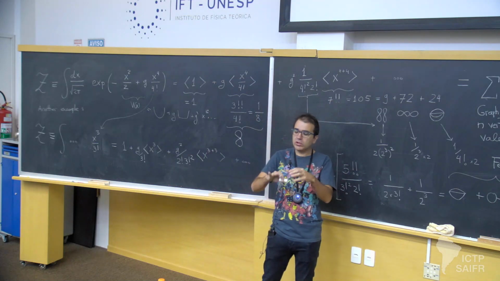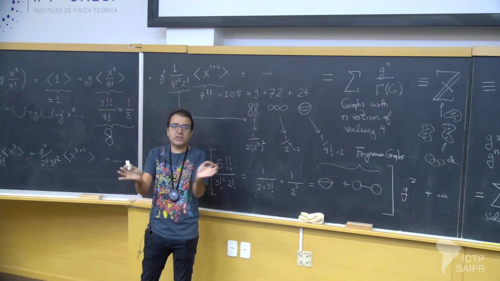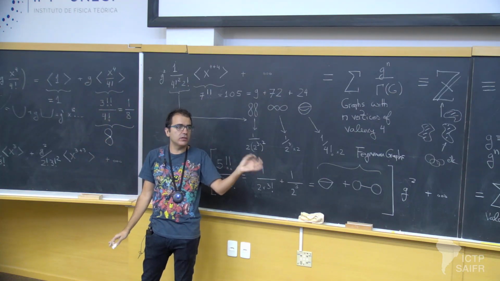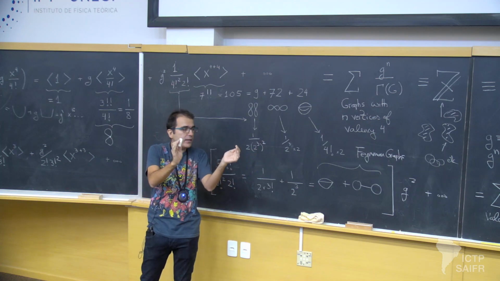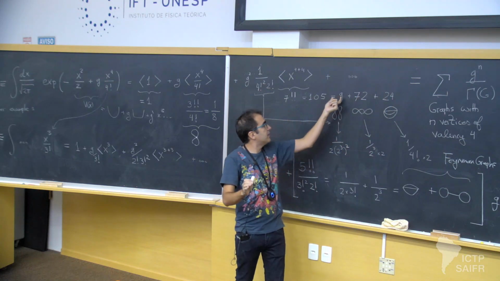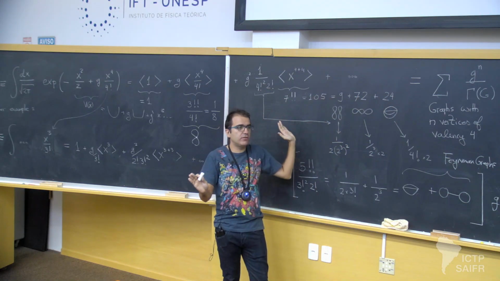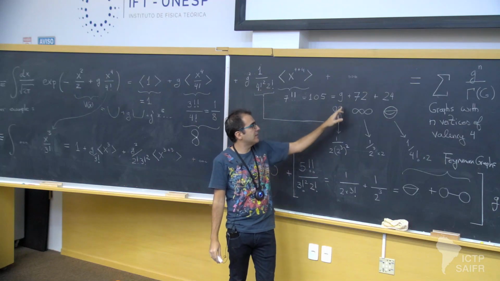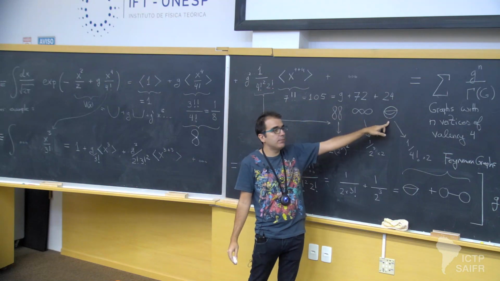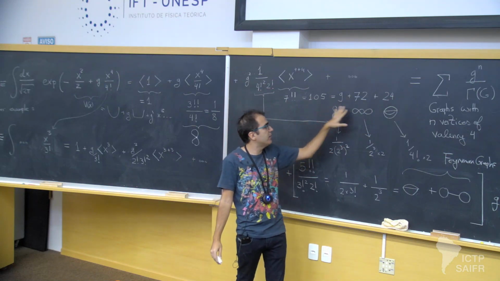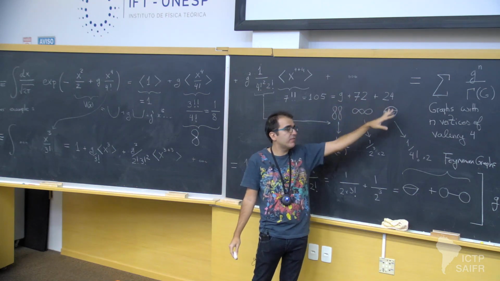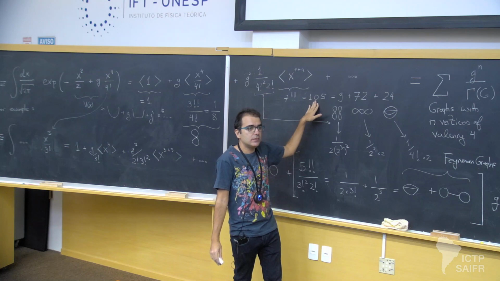In other words, the total number, when I add everything up, is just how many ways there are of contracting, how many pairs there are. It's always n minus 1 double factorial, and that's it. And I have to break that number, like I did here, into subgroups. If the subgroups add up to this number that I always know, I know that I didn't forget graphs. So here, if I add up 9 plus 72, I know it doesn't add up, I'm missing some graph. Then I put this, it already adds up to 105, so I know I didn't forget. So you do this first without the symmetry factors, and without the symmetry factors you know what they must add up to. Is it clear?